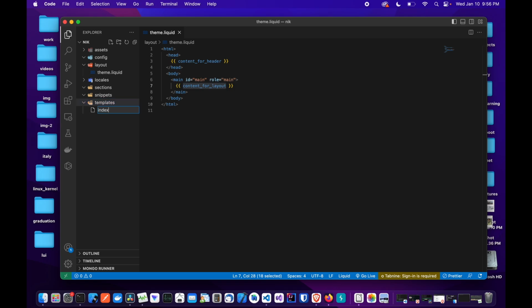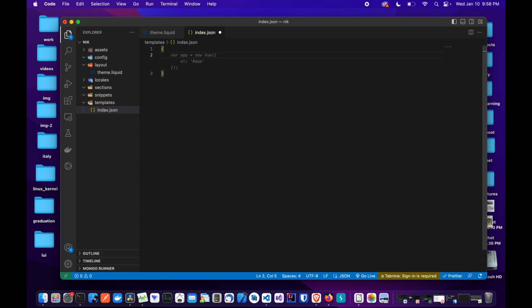We have another entry point, which is called index.json, and this is where we use our new JSON templates architecture. Inside here is basically just an array of objects, and each object represents a section and their order, and you can specify the default settings for the specified section in this part. So let me show you what I mean by that. Let's call it sections, and these are the sections that are going to come by default in our index page. Okay, so the first one that we are going to create, let's call it banner.